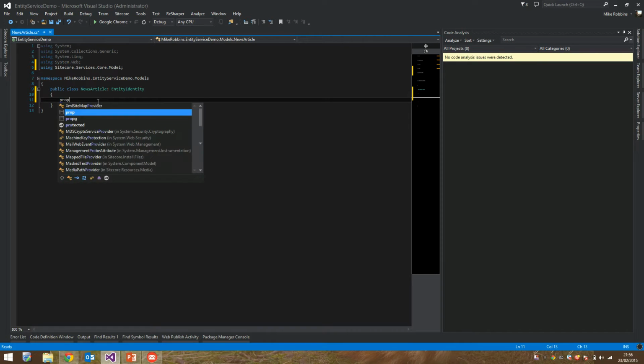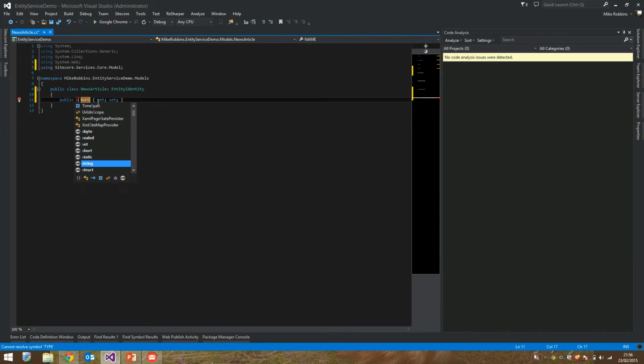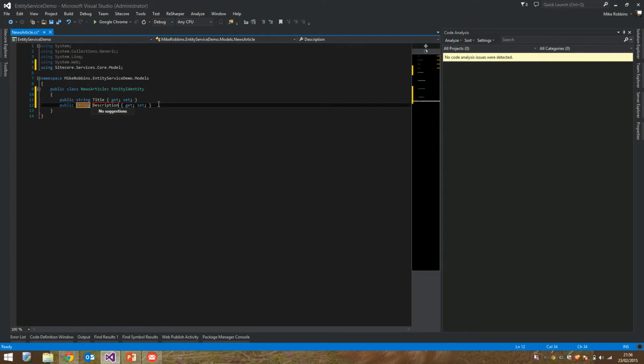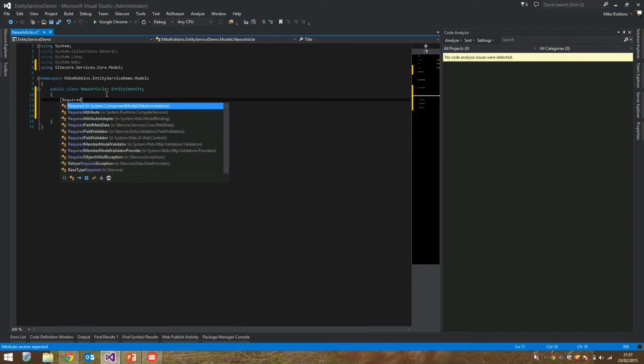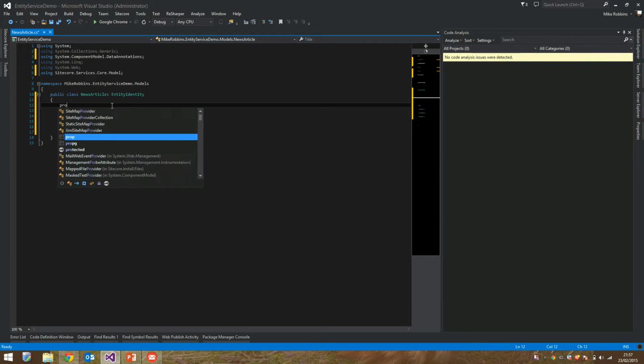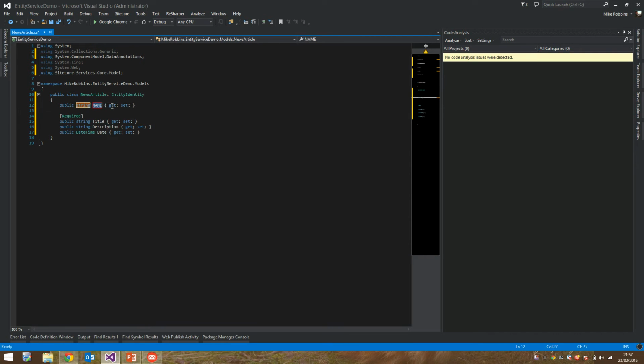What we can do then is implement all the properties of our item that's in Sitecore. So we have a string on our item called title, we have another property, which is also a string called description, and finally we have a date time called date. If you're using the JavaScript library for Entity Service, it will automatically handle the mapping between .NET objects and JavaScript objects. We can also use standard .NET attributes to decorate these properties. So for example, we could say the title field is required and the validation will then be handled by Entity Service. Because we're using Speak to bind some of these controls, some of the Speak components require a string field called item ID to work correctly. So we save that class.